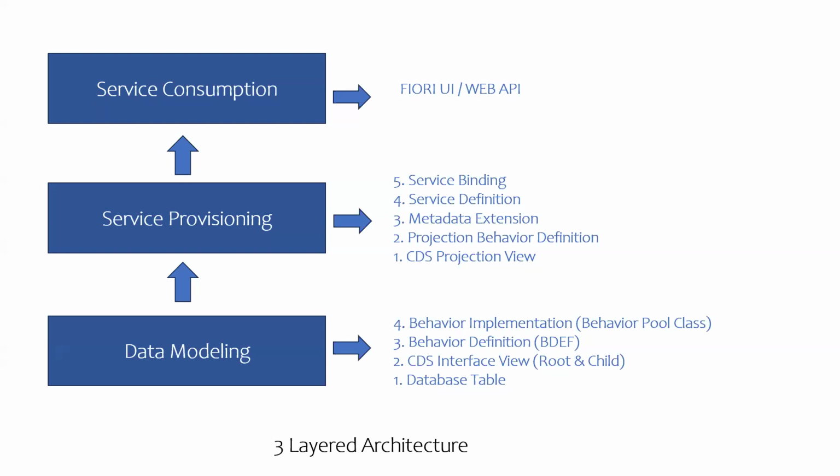Service provisioning is used to expose our behavior definition as an OData service. It has components like projection view, behavior definition per projection, metadata extension, service definition, and binding. And service consumption is used to consume our OData service defined by service binding, either it is query UI or any other application UI.